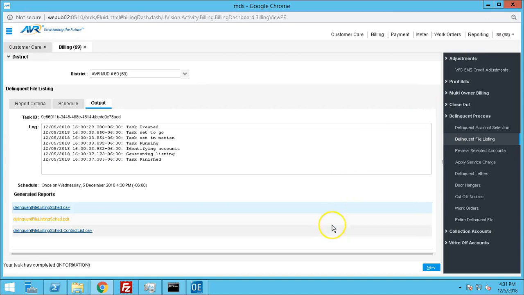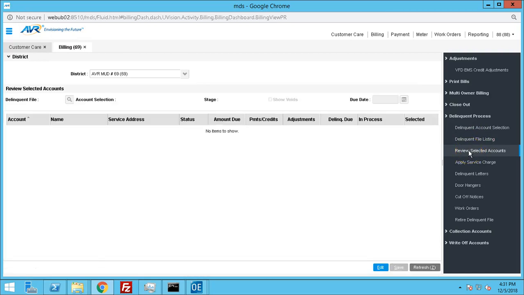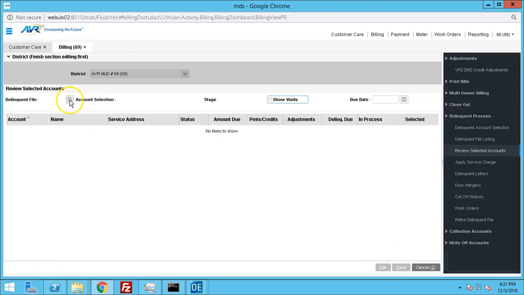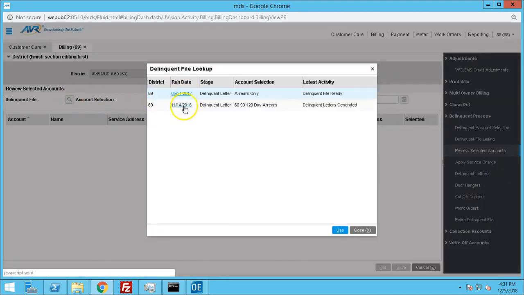So there's the listing. The next thing is to actually, well, people work the list on paper, and once you've worked out the list on paper, you can make those changes here in the system. I'll hit edit. That opens up my screen. Then I can go in here, select my file. Notice that I already had a file out there. This file went ahead and ran delinquent letters and generated delinquent letters, and that's as far as I went. So I didn't get this far. So I'm going to try to move both of the files forward.